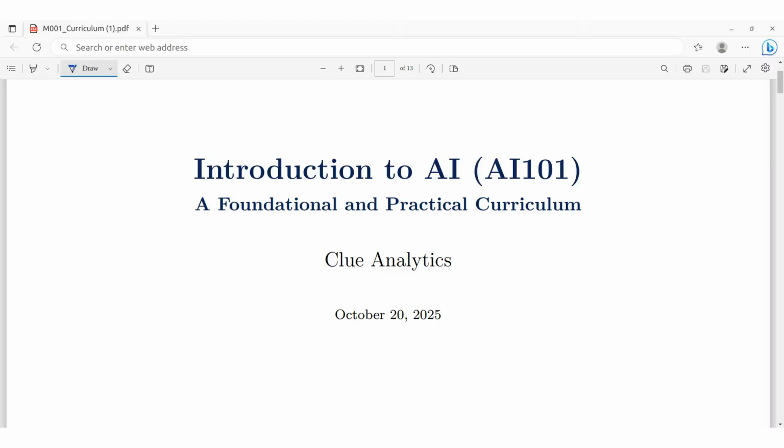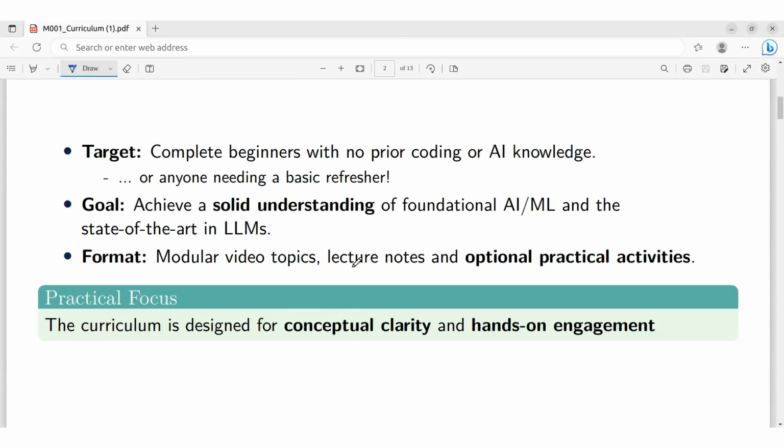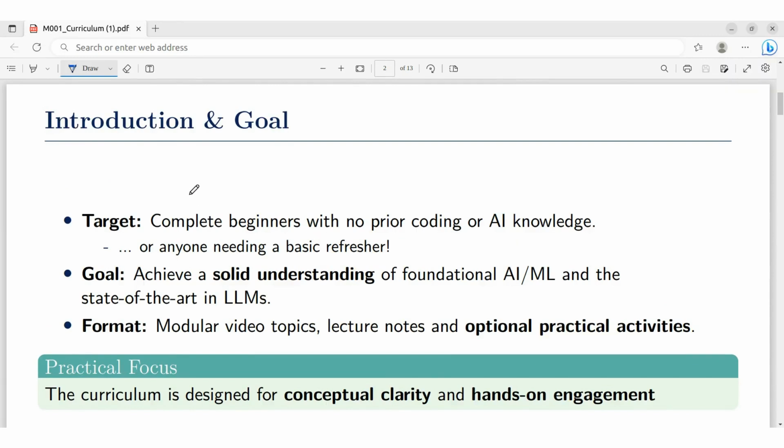This is the beginning of a short course on introduction to AI, looking at foundational aspects of AI and also integration of practical topics to reinforce what topics will be discussed. So, to begin with our discussion, this is a quick recap or a quick highlight of what this session is about.